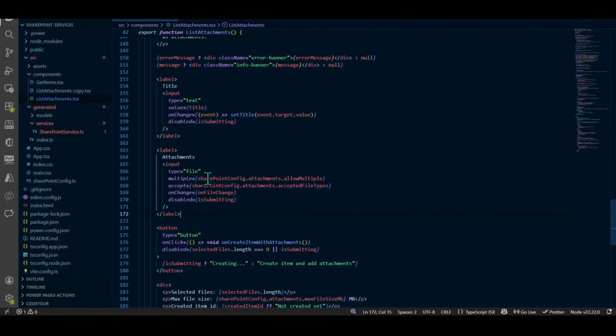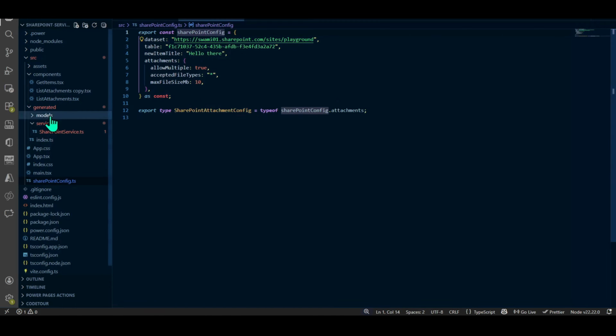Here, if you notice, there is a SharePoint config file. If I click on this, you will see this file and you can change these values according to your need. Currently allow multiple is set to true, that means multiple files are allowed. If I set it to false, then only a single file is allowed. Accepted file types is star, that means it should accept each and every file.